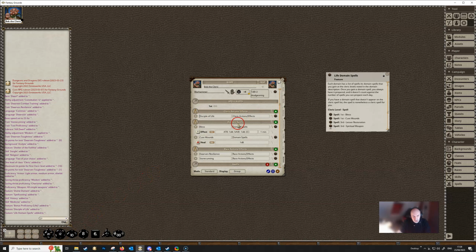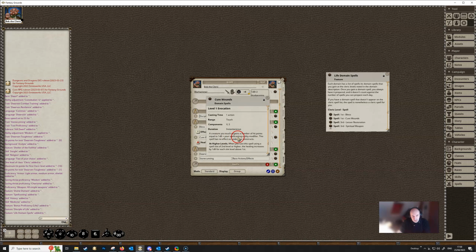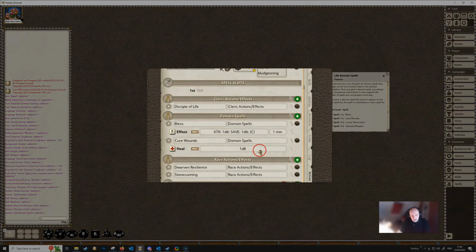However, since this spell group that we created wasn't created in the normal way, we created it ourselves, we need to plug this information into Fantasy Grounds to tell it how to behave. We can see, for example, that the heal for this Cure Wounds spell is 1d8, but if we have a look at the spell by clicking on this icon here, it tells us that the healing should be 1d8 plus your spellcasting ability modifier. So that's clearly missing from this effect here.